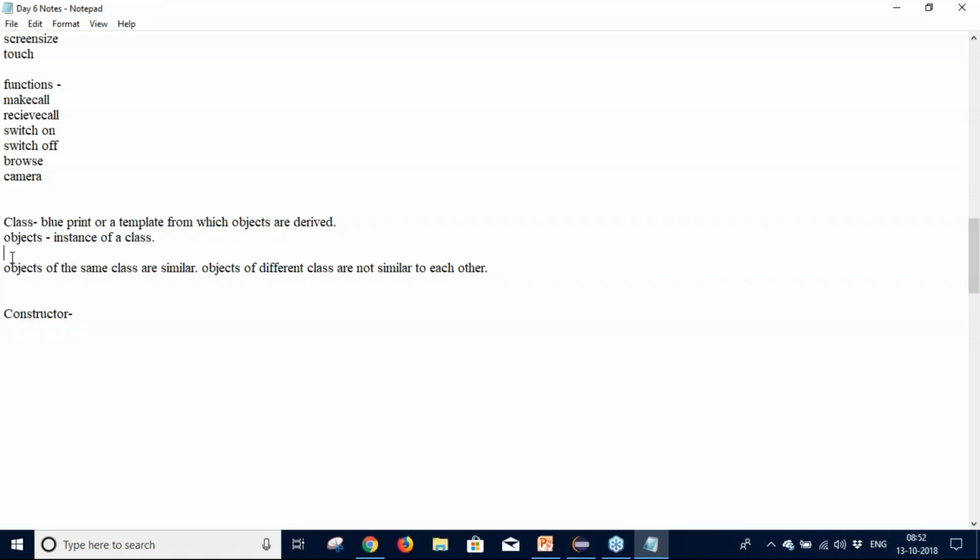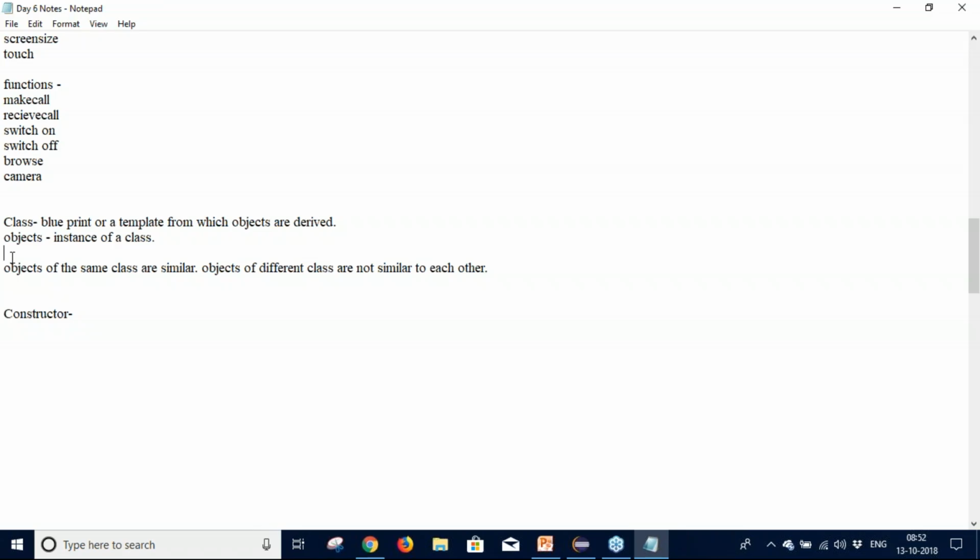The objects which belong to the same class are similar. For example, I, you, Samir, we all belong to this class called human. But if somebody is outside the earth and is coming from Mars, then they will not belong to the class human. They will be different than us. Our functions and properties are similar, but we are not similar to that of a car or a mobile phone or a computer or a house, which are all objects of different classes.